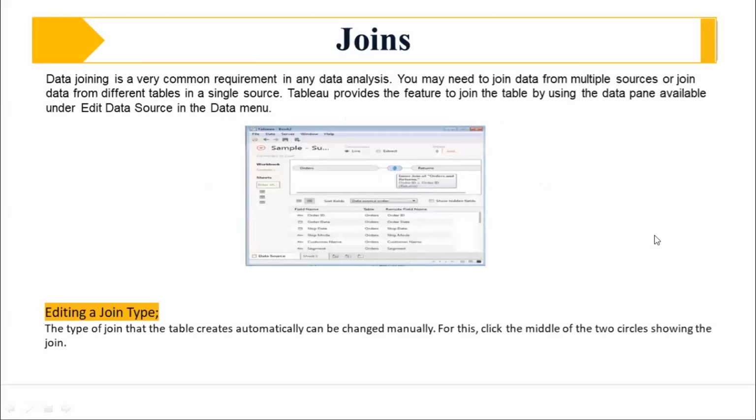Going. The first thing that we have is a join. Now, what are joins? Joins are a very common requirement. As you understand by the term join, join is nothing but when we are trying to combine two data sets together, then that is called a join. Basically, let's say I have an employee table and I have a salary table of various employees.